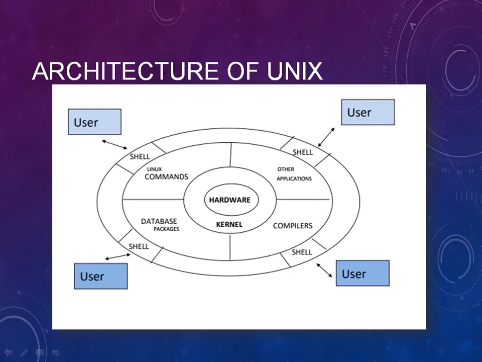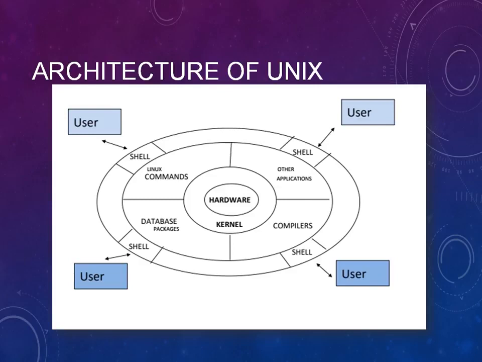If something needs to be compiled, if the command request that gets to the kernel is a compile, then it goes to the compiler component, gets the required elements, compiles the code, and returns the result to the user. And if you want to access some C application, Java application, or any other application, the request will be sent to that. If you are trying to access the database, the request will be sent to this, and the same way the commands, and it always interacts with the hardware to check whether that exists or not.